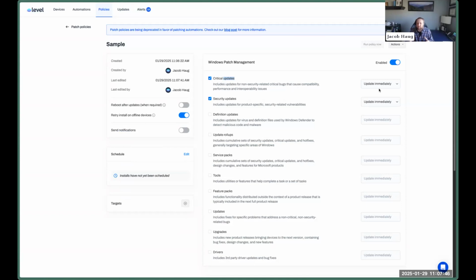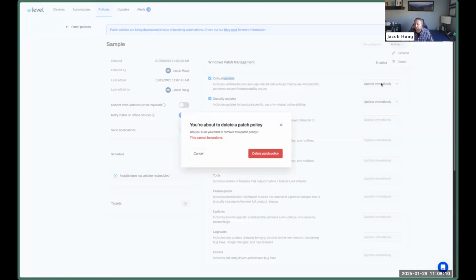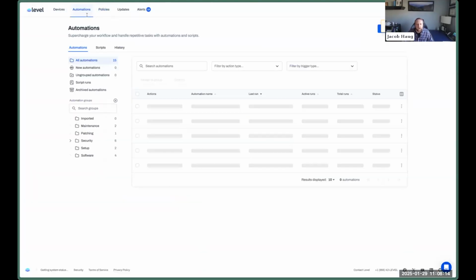And we also have limited ability to track the patch across reboots. So if a particular patch, this is more common with larger patches like 22H2, installs successfully and the device reboots, sometimes Windows will roll back that patch. And with patch policy, we don't have any insight that the patch was rolled back, but with automations, we're tracking that across device reboots. So in general, it's just going to be better all around. And I'm sure as we dive into creating this, you'll see why.